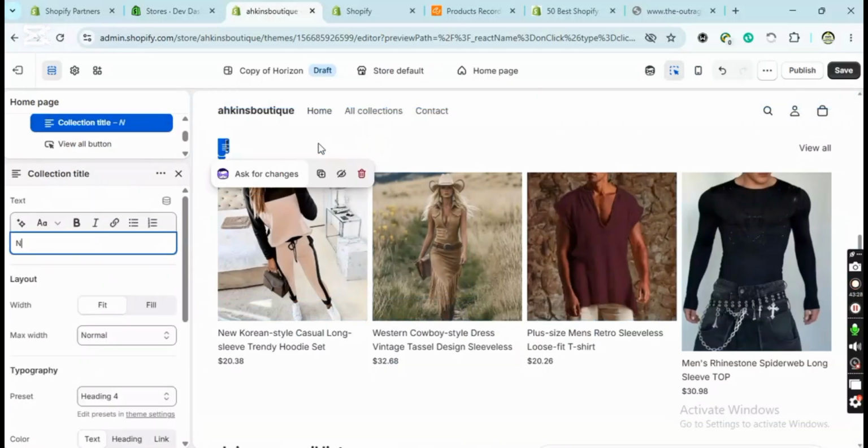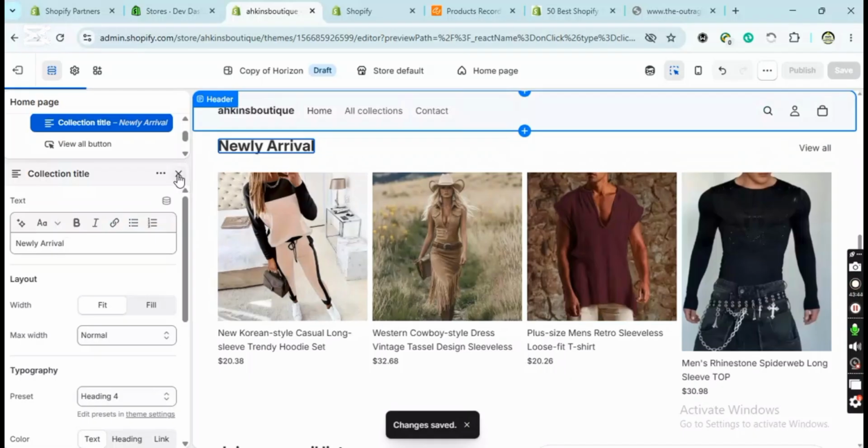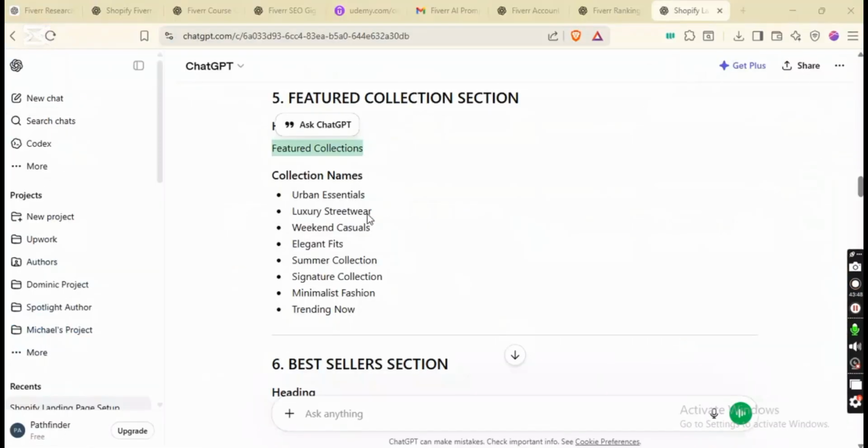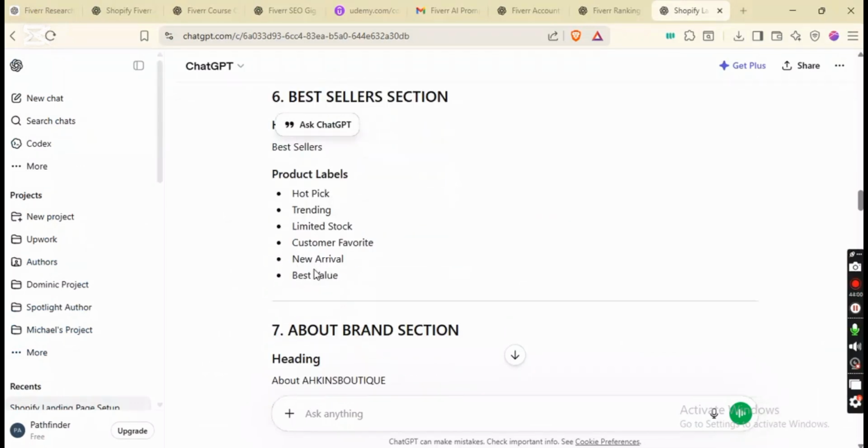But when the page is too long, at times it discourages clients. So this is newly arrival. And make a saving. Always save your changes. And the next part is best seller products.